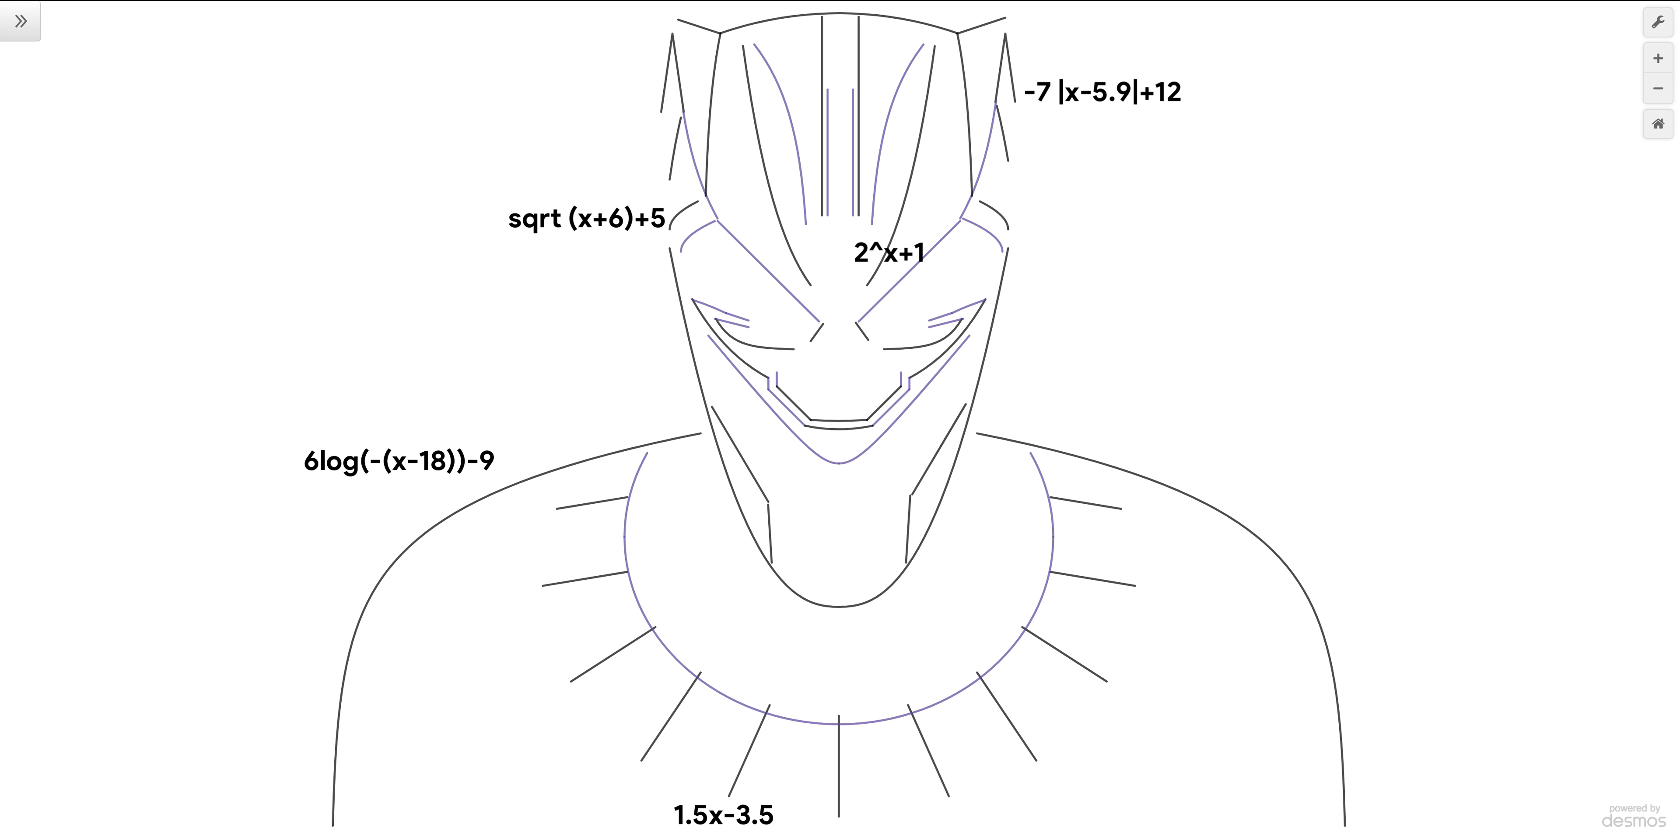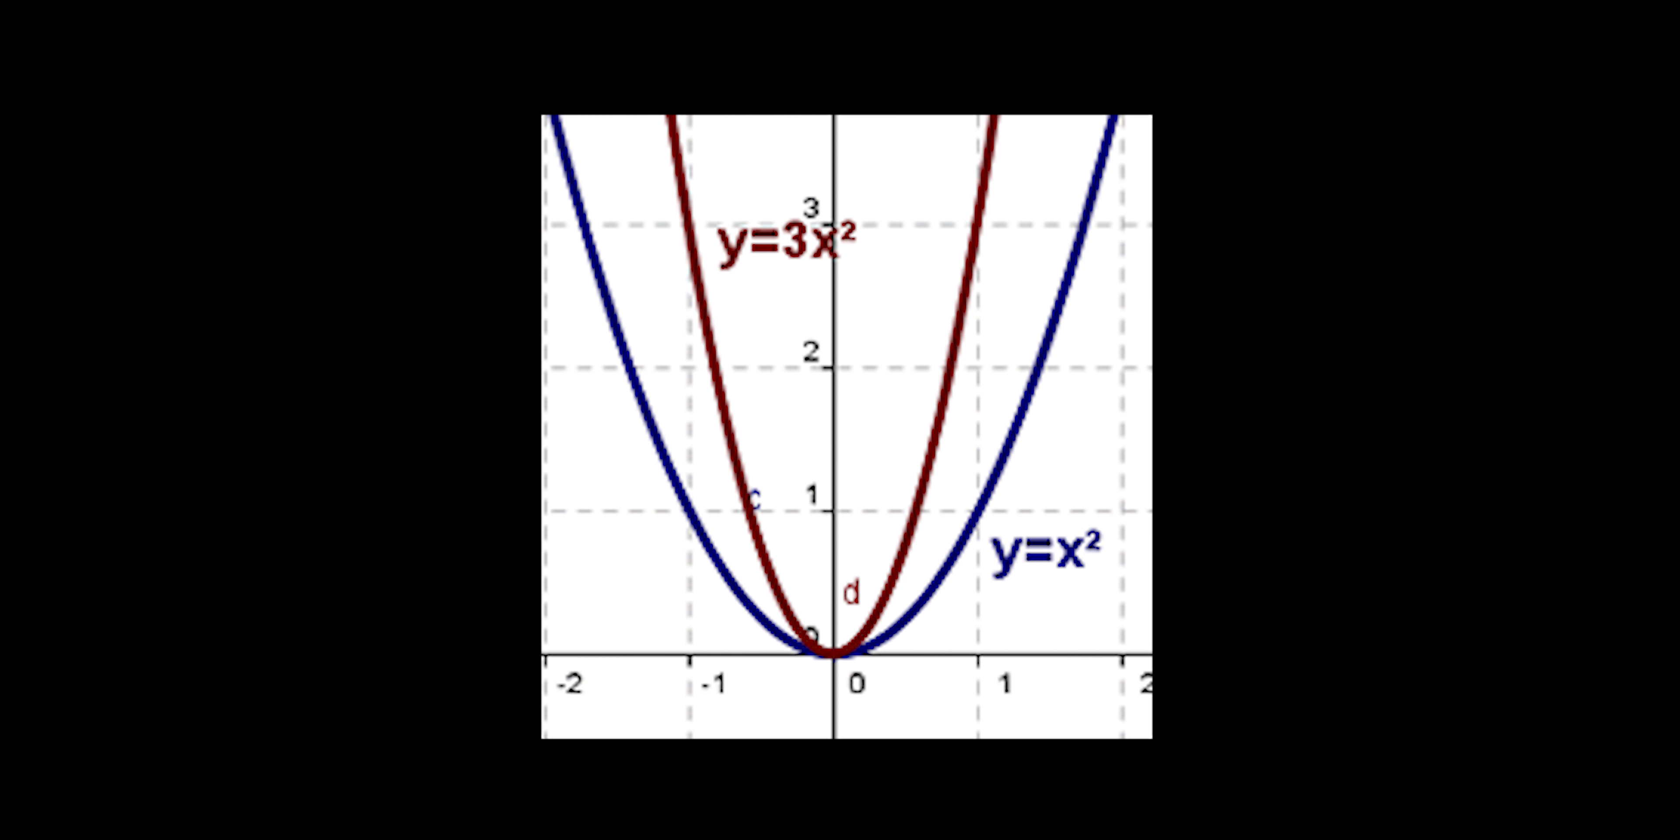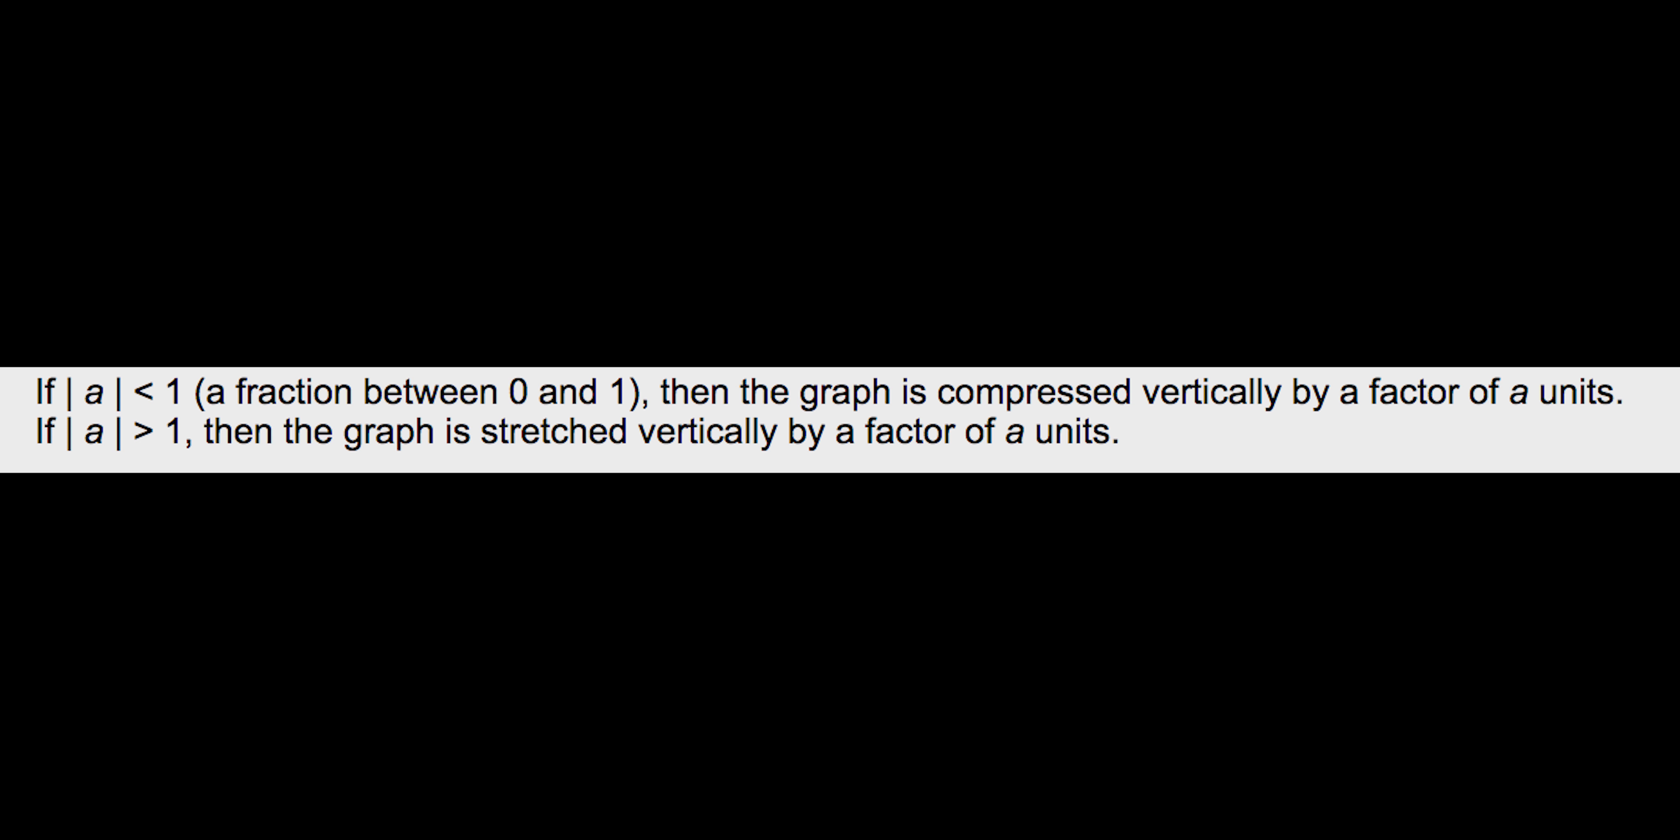Okay, so what does this stuff all mean? Well, in the equation I showed earlier, a stands for a vertical stretch or vertical compression. A vertical stretch or compression means that the y value of a point on the function is multiplied by that number. For a vertical stretch, a must be greater than 0. And for a compression, 0 must be less than a, which must be less than 1.